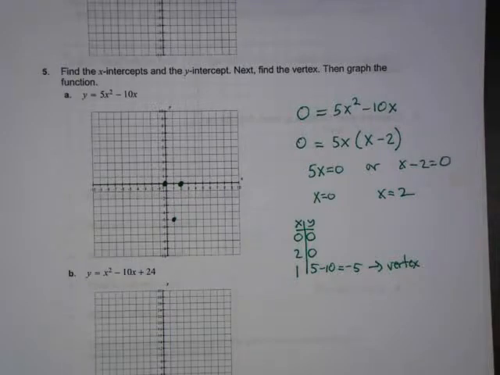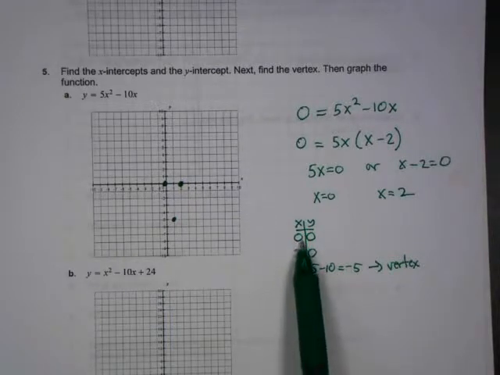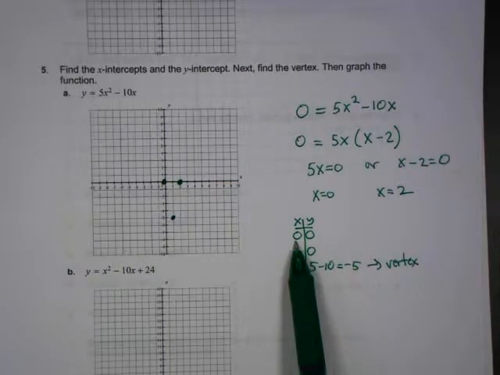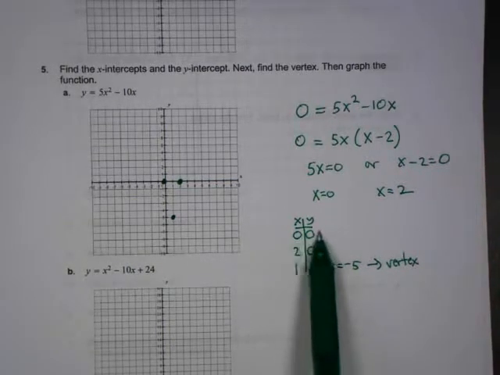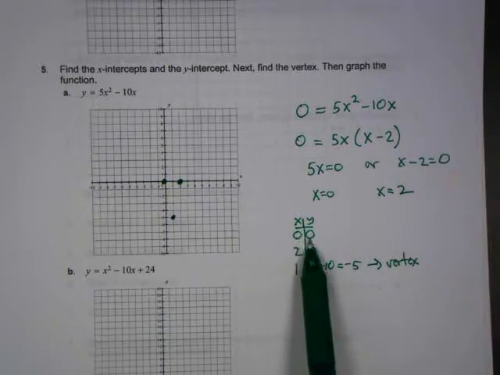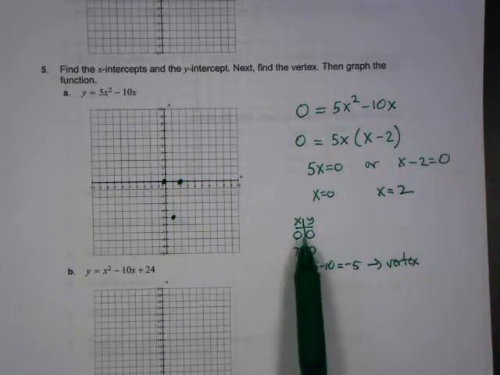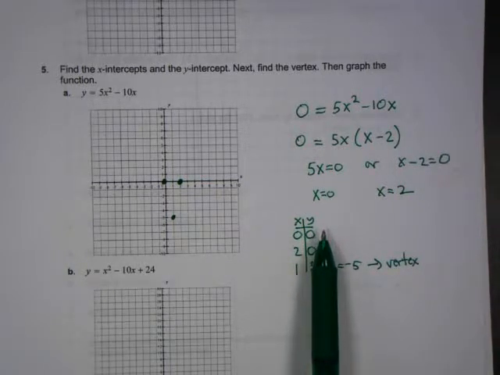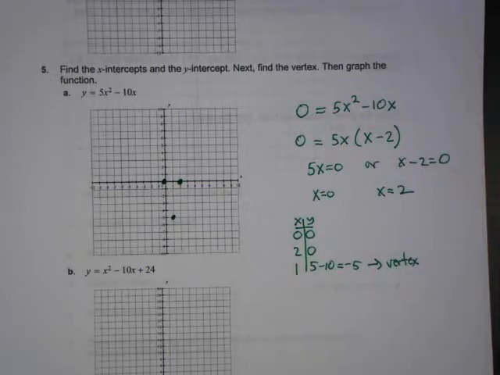All right, so once again, the last thing we have left to do is find our y-intercept. How do I find my y-intercept again? Plug 0 in for x, but I already have that, don't I? Didn't I already plug 0 in for x? Yeah, so that one happens to be an x-intercept and a y-intercept. We already found the y-intercept by accident. That's okay. That can happen. It doesn't usually happen, but it can happen.